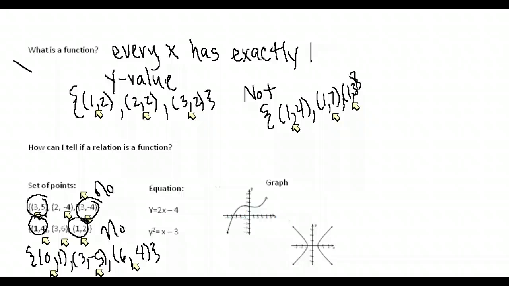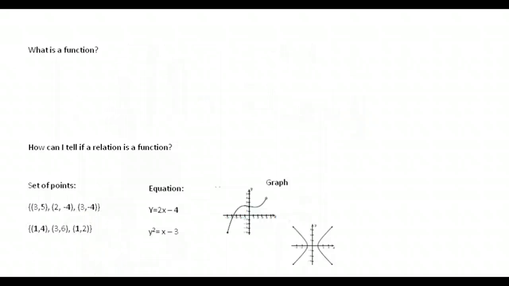When you're looking at an equation, how can you tell if it's a function? When I put in an X, how many possible Y's will I get out? For example, with Y=2x-4, if I put in 3 for X, how many Y's could I get back? There isn't more than one possibility - it's 3 times 2 minus 4, which is 2. That's the only possibility. No matter what I put in for X, I take it times 2 and subtract 4, giving me one value every time. So this one is a function.